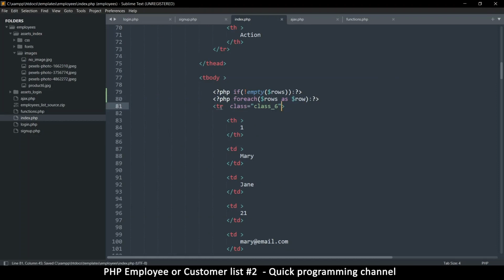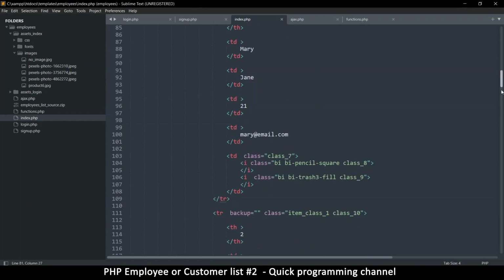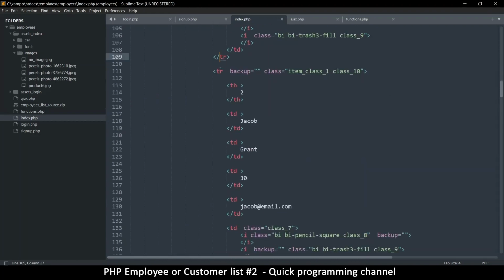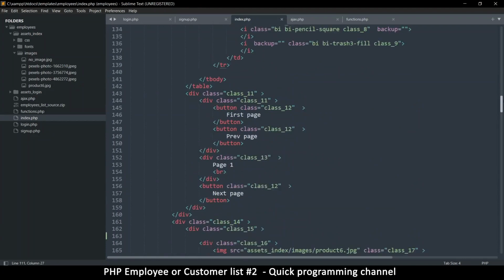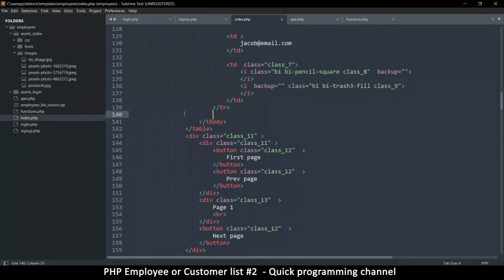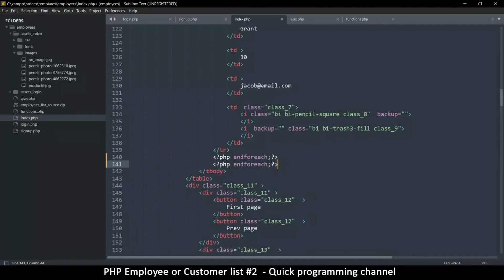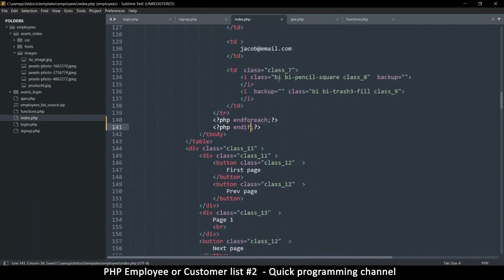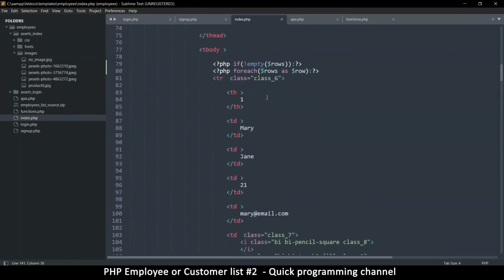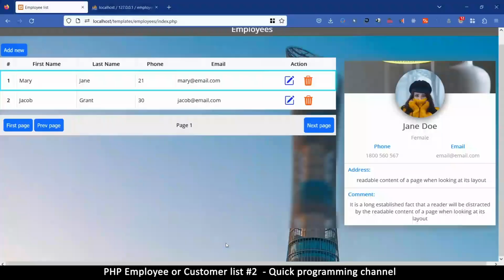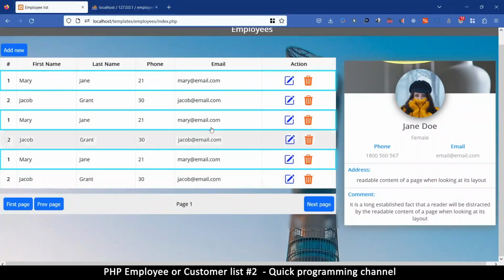Okay, so that's well and good. So this is one row here, the top one, and then it ends here, and then this is the second row, and it ends there. So right at the end, let's close this if statement. Say endforeach, first of all. I'll duplicate that and end the if statement as well, since they are both foreach and the if statement. So if I now refresh the page, you will see some records have increased. So we're just repeating these records like this.